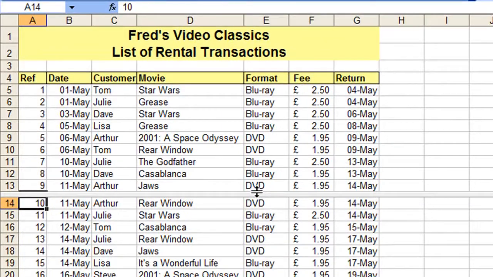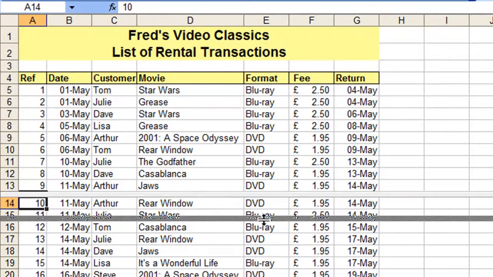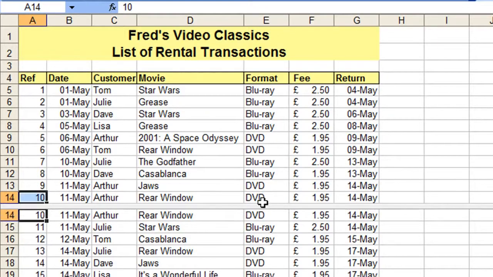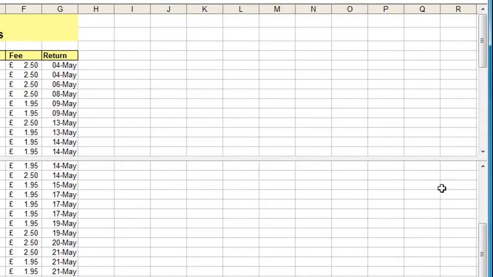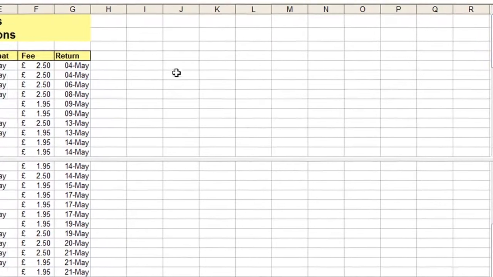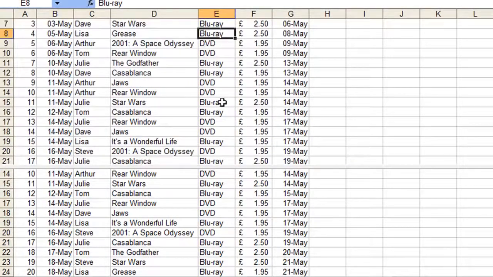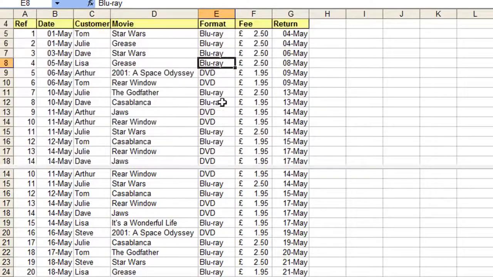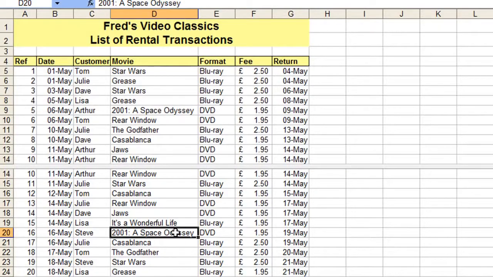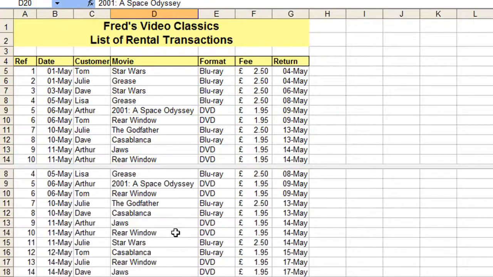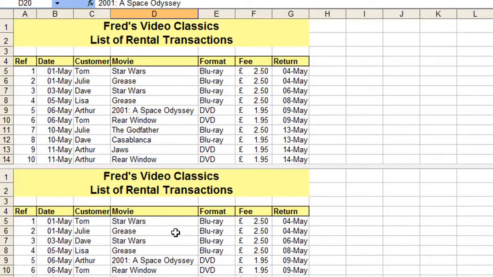bar appears. Now in fact I can actually move that just by clicking on the bar and dragging up and down, so I can move the location. But what I'd like to show you here first of all is on the right side of the screen you'll see I have two scroll bars. Now what that means is, if I come back, you can see I can now scroll the top half of the screen independent of the bottom half. I'll click into the lower half of the screen, just show you again, I can scroll that up and down completely independent of the top half.